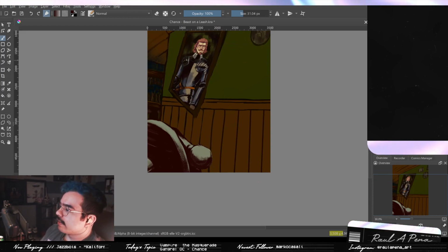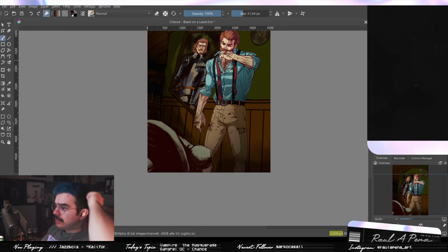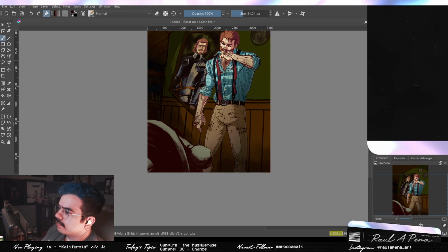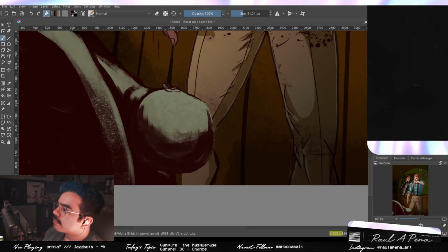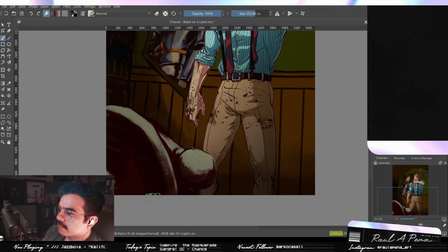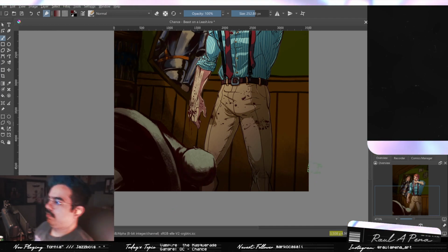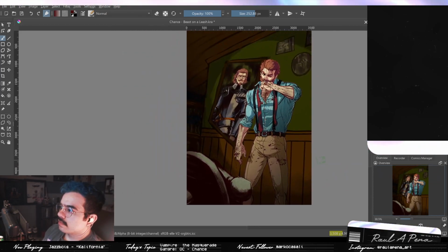Let me see, what does it look like? Let's start putting things together just a bit, just to see how we're doing. Chance. Where's the other overlay? There we go. Don't know why there's just a gap here. This is the wrong layer.